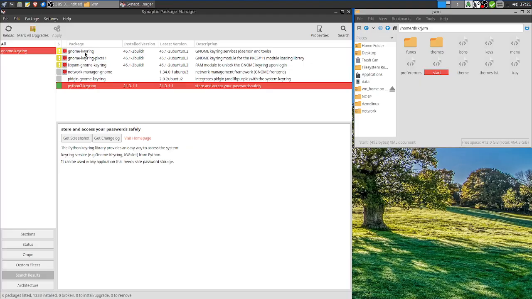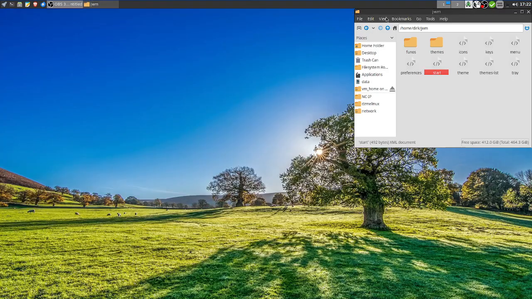In the other version with the Calamares installer, the GNOME keyring is doing the trick. I didn't have that problem. So here I just went and I could look for keyrings, found Python 3, and off it goes. So it works. That's how you can avoid getting 10,000 million times asked to put the password in, right? All right, so what else did I do?